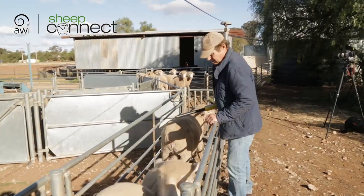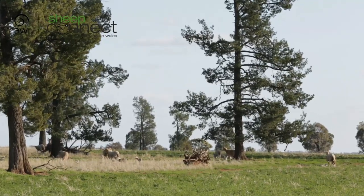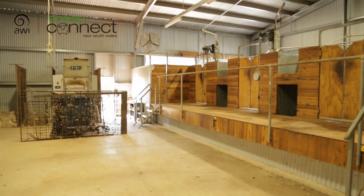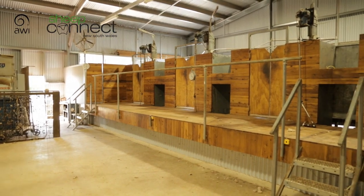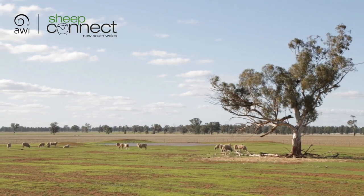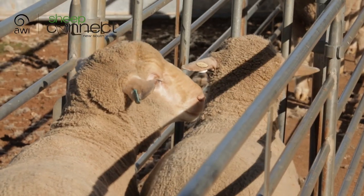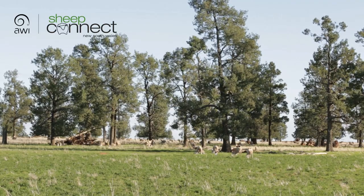We've really increased our DSEs — we can run more on the same number of hectares simply because we've got that dual-purpose wheat option, and we've really improved the capital outlay in our shearing shed, with a top raised-board shearing setup. We've also put in a watering system with troughs through the farm so if we have to cart water in drought we just cart it to one centralised place. I've built a significantly bigger dam to hopefully drought-proof the place. A lot of capital spend has been about that labour issue — fencing, laneway systems — things that make us a lot more efficient.